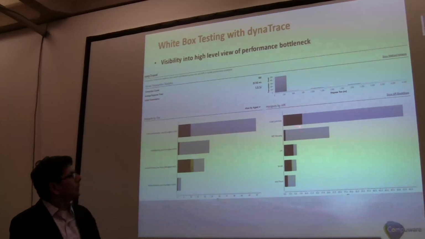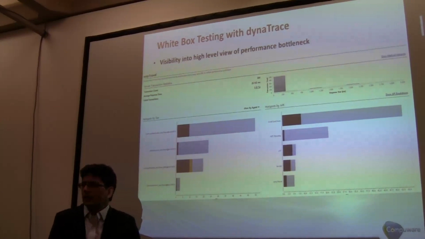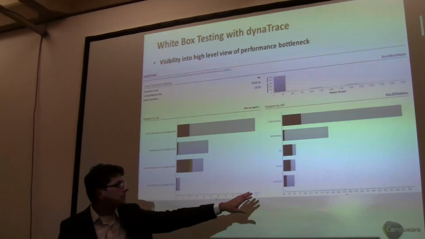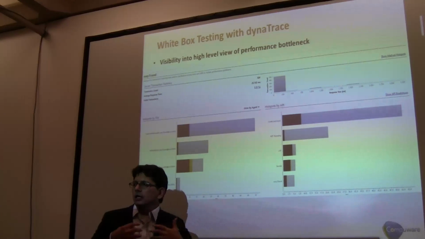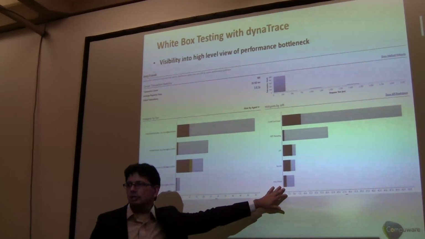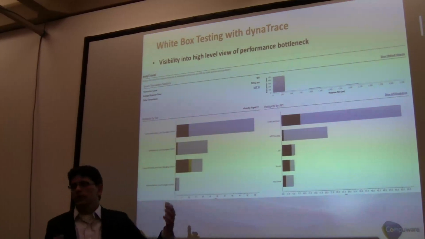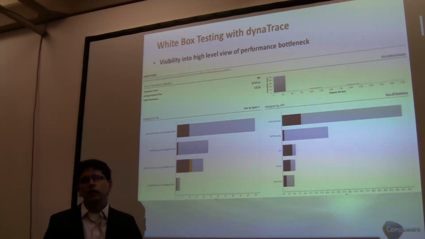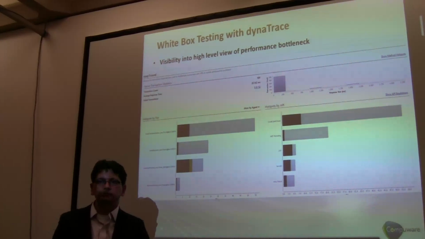I can also say, what are my different APIs? Is it my Java servlet? Is it my ASP? Is it my ADO.NET? Is it my JDBC? Which tier? This is my application tier, basically. Is it my presentation layer that is taking time? Is it the data layer that is taking time? So I get both the views in one place in Dynatrace to quickly come to the conclusion whether my application is strong enough to sustain the load or not.